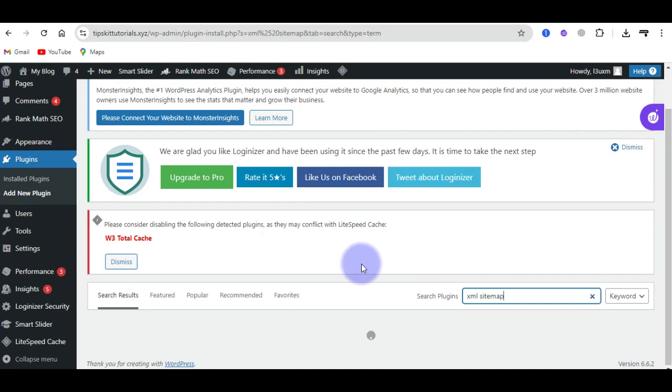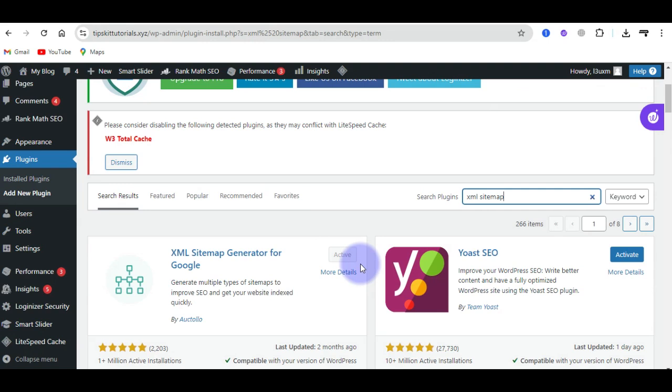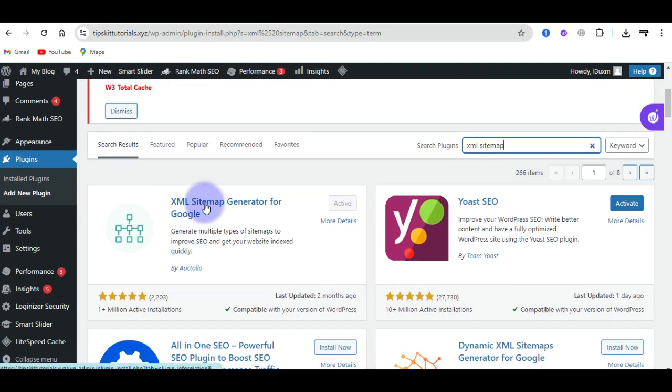Let's give it a wait while it tries to display. We already had that display result, so let's wait. This is it here, XML Sitemap Generator for Google. You must make sure that you have this installed because it is going to create a sitemap for your website, and anytime you create a post or page, it will be easy for it to get indexed and the result will start to be displayed in search result, so that once search terms are being looked for by individuals, of course, your website, pages, and posts will be displayed based on the result.